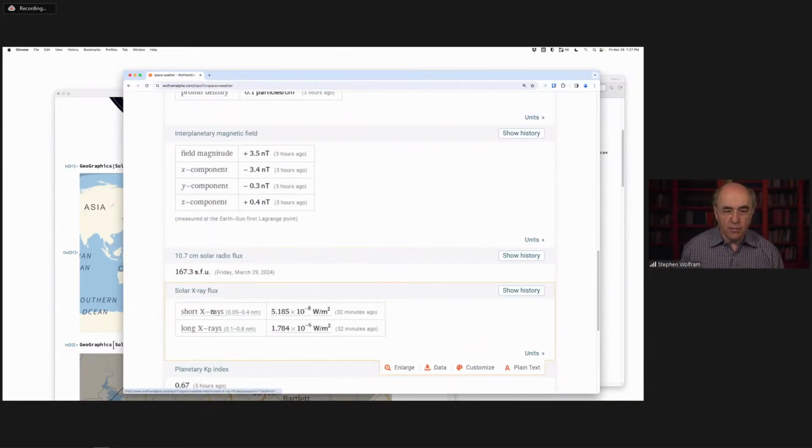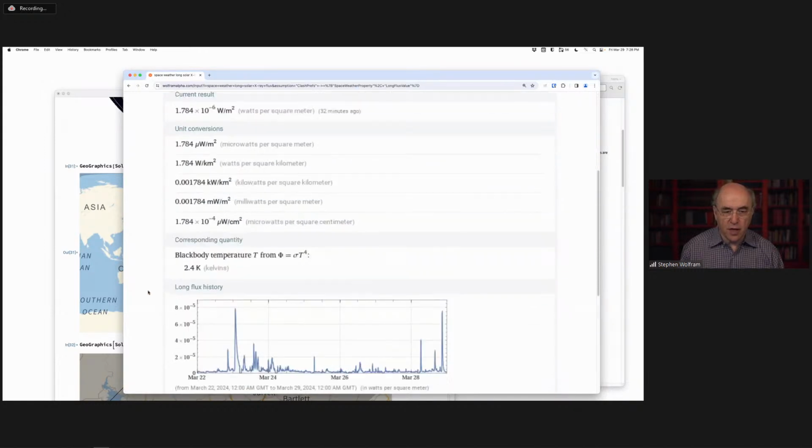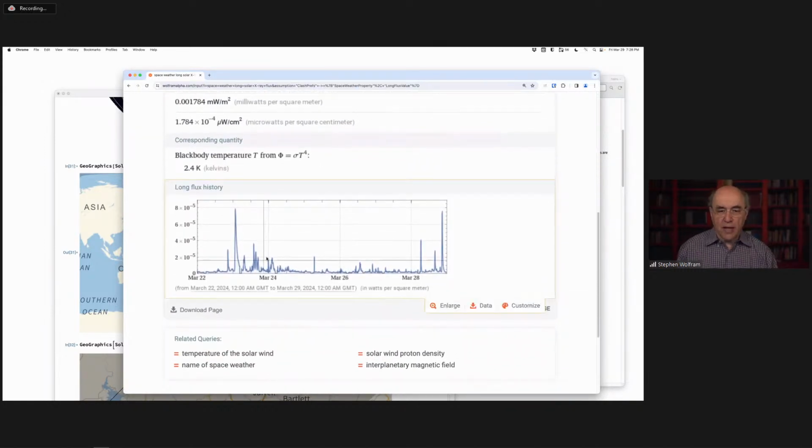We can probably look at, in fact, we could go here. I wonder if we can compute the solar X-ray flux, long X-rays, for example. Let's see whether that has a computation as a function of time. Oh, yes, there we go. So that's showing those, I think, coronal mass ejection events that are spewing X-rays at the Earth. And if that happened during a solar eclipse, I think the moon is a pretty good shield for those kinds of things.